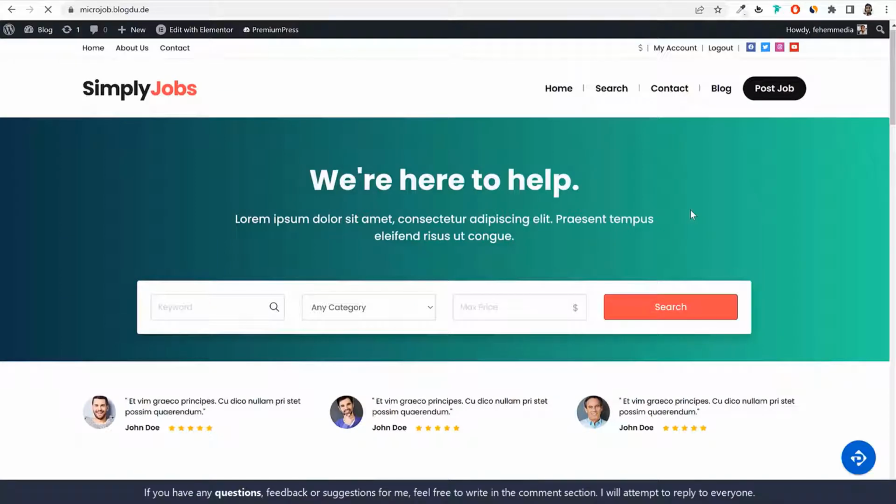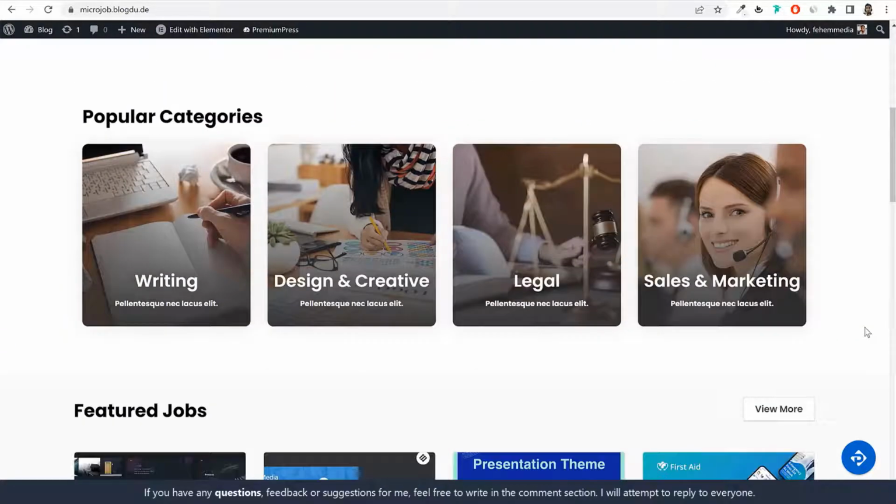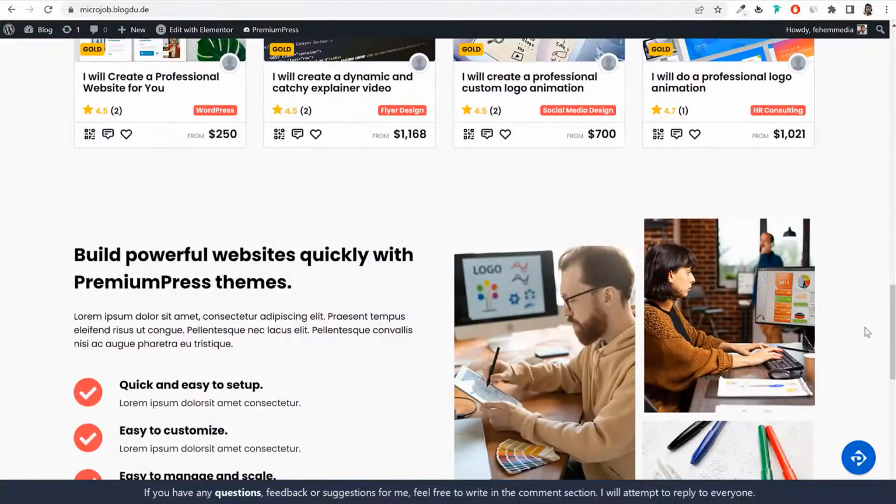Now again, let's come back to the homepage. Let's see some other things on this website. So you have now understood what this website is. Now let's see different features and different things related to this website. So first of all, this is the design of the website. This is the homepage of this website. If you scroll down, let's see from the top.